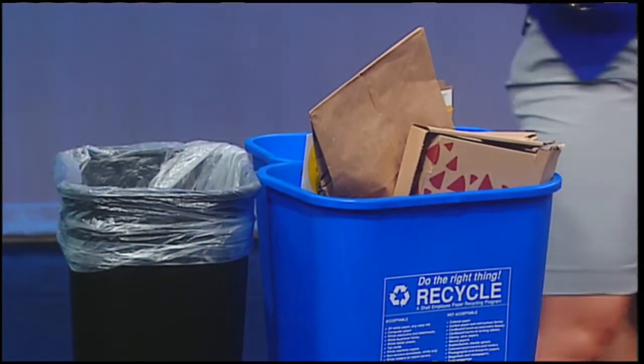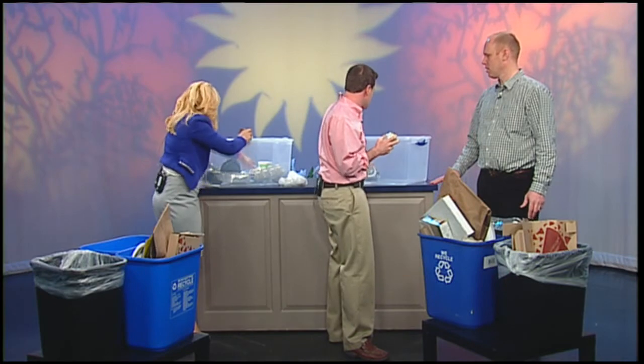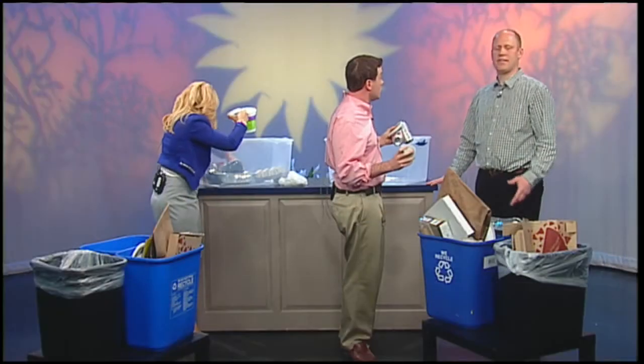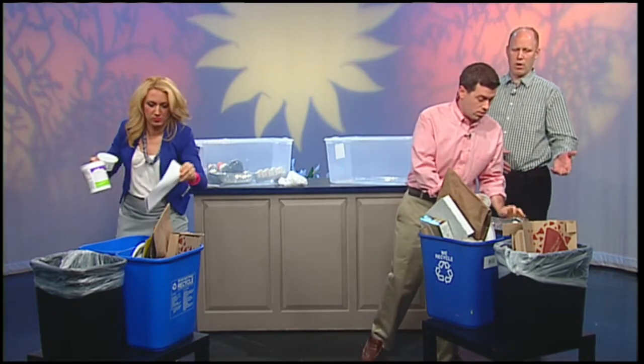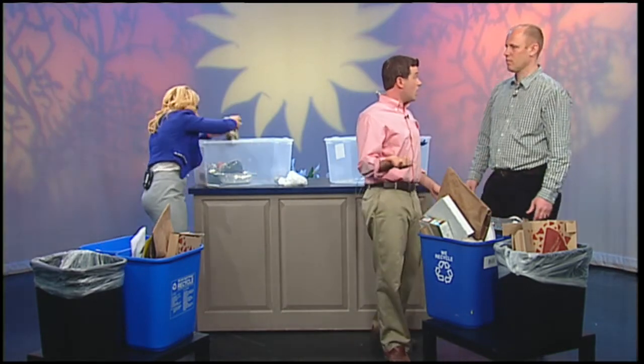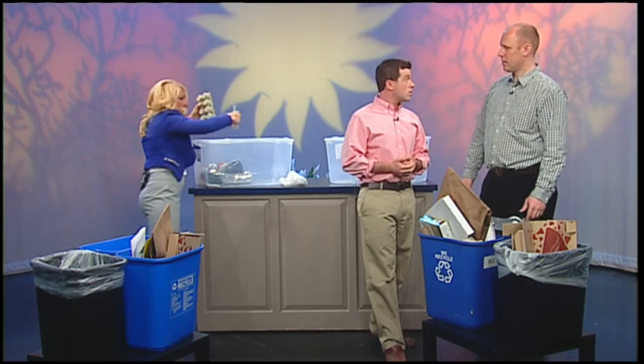Now, what if you have cans and you elect to take them to the depository to get the 5 cents back? Is that pretty much just as good? That is the exact same thing. It's just whether or not you want to deal with that or if you want to just do it in your own home. So if people are looking to save a couple dollars, 5 cents a can might not be a bad idea. Exactly, definitely.